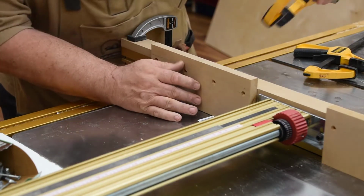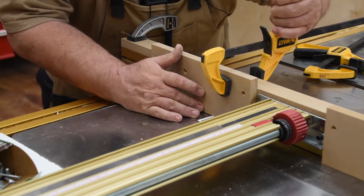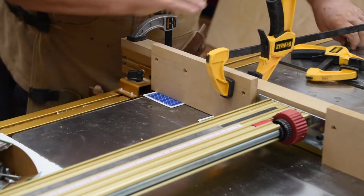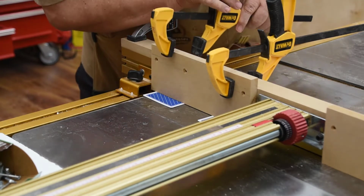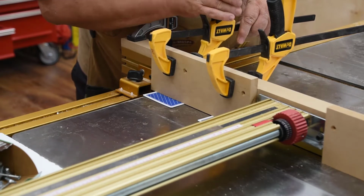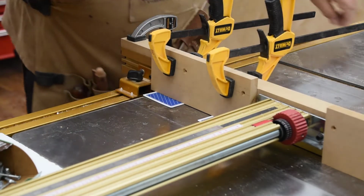Okay. Add a couple of clamps, because once set, I do not want them to go anywhere.